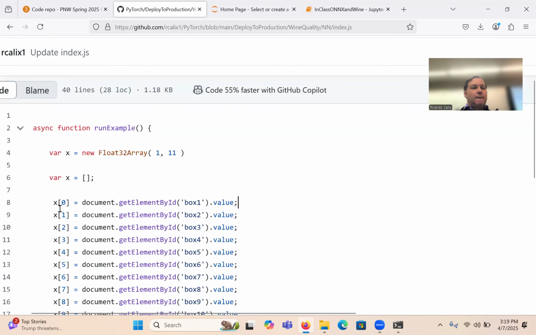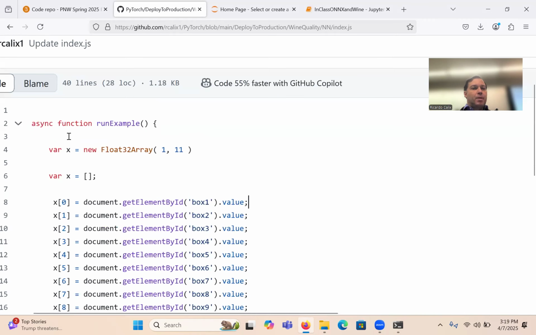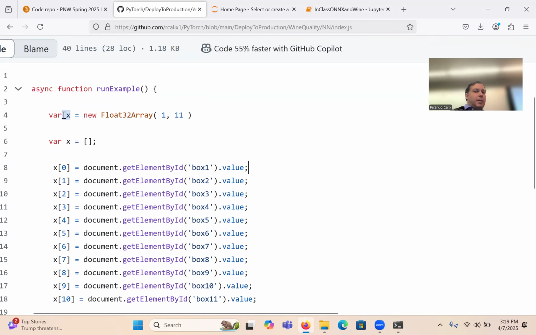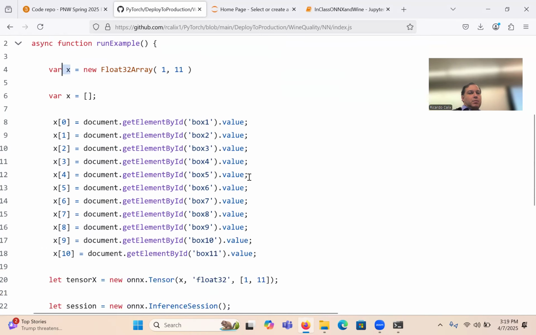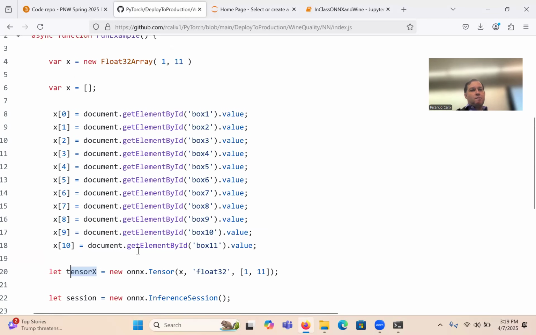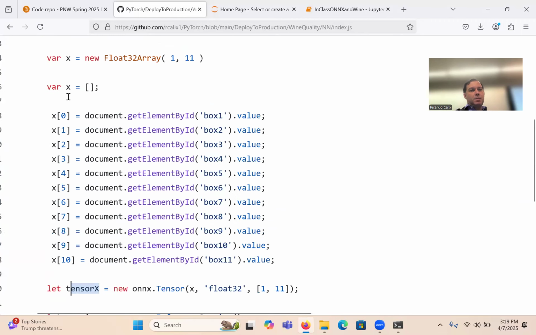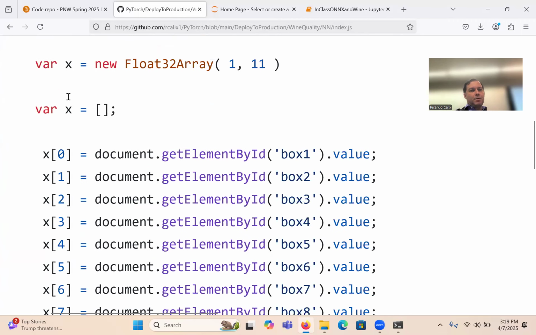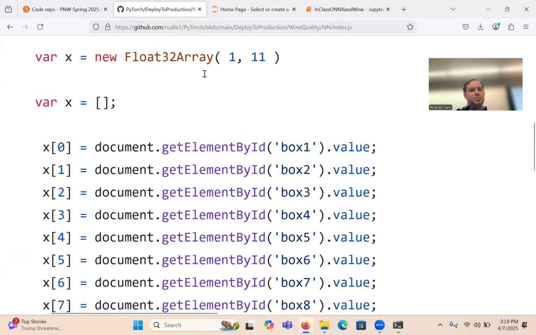So you can see it's a function run example, call it X. We have two X's. I remember this is the tensor X, which takes X. These are both the same X, var X and var X. So obviously this one is being ignored.